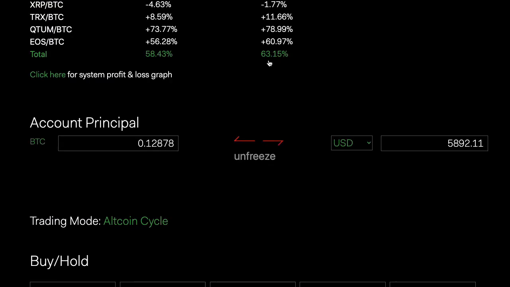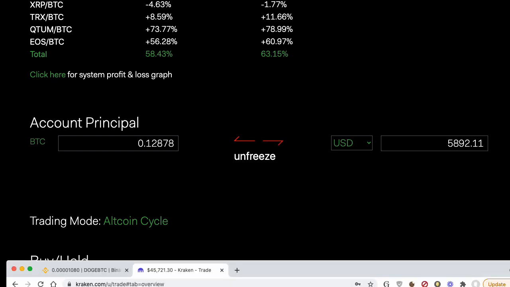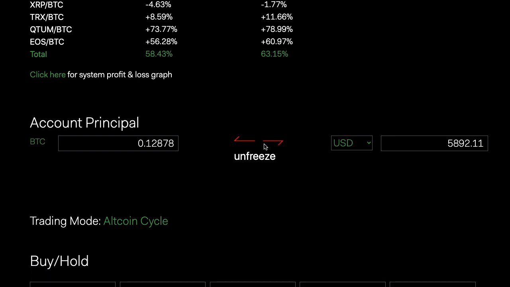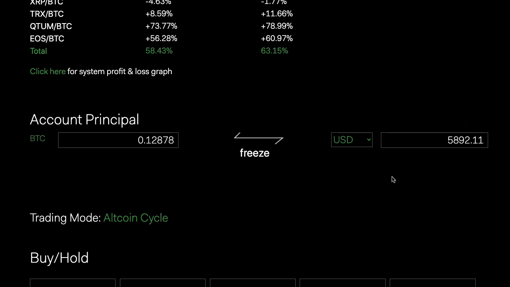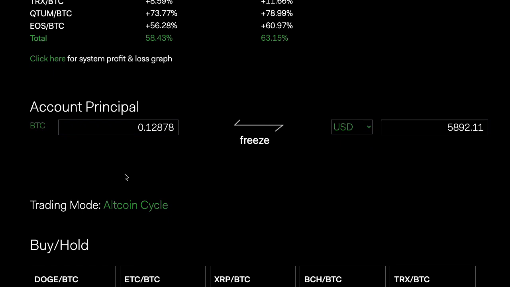So this is something I want to mention. Again, in order to abide by exchange policy, we need to really be careful with how many times we hit the exchange, especially when a lot of people are accessing it. So this gets frozen. If you see that, then you just press unfreeze and you're getting the latest quote. And if you want to really be 100% sure you're getting the latest quote, wait a few seconds until you have that. If you see the number change here, doesn't seem to be changing, so fine. Okay, so we're good to go.